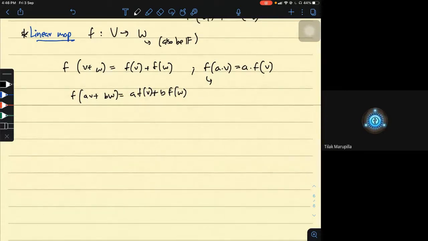So a linear map can be completely specified by finding its images or mapping on the basis vectors. So if I have f, which goes from say v to w, by knowing f of all the bases, this totally determines the linear map.